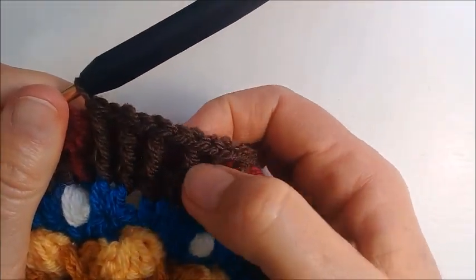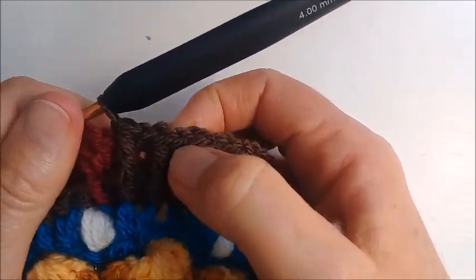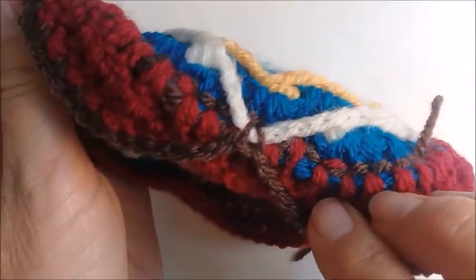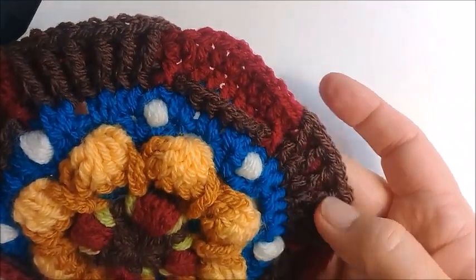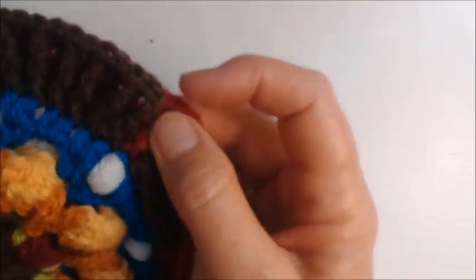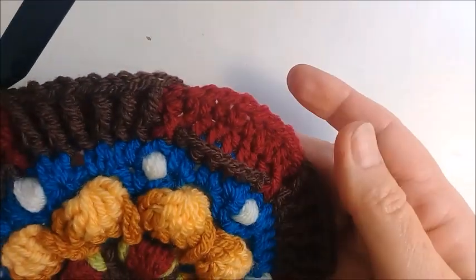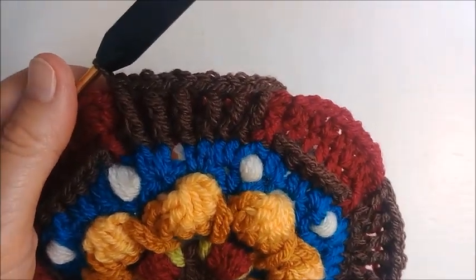Okay, so 1, 2, 3, 4, 5, 6 single crochets, 1, 2, 3, 4, 5, chain 6, single crochet, chain 6. Okay, so that is round number 12, and I shall see you at round number 13. And obviously you're just going to slip stitch into your beginning stitch after you've done your last chain 6. And I shall see you at round number 13.